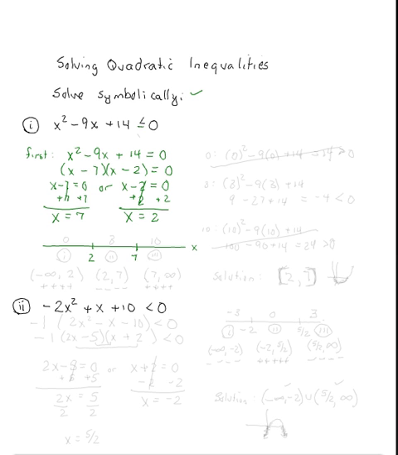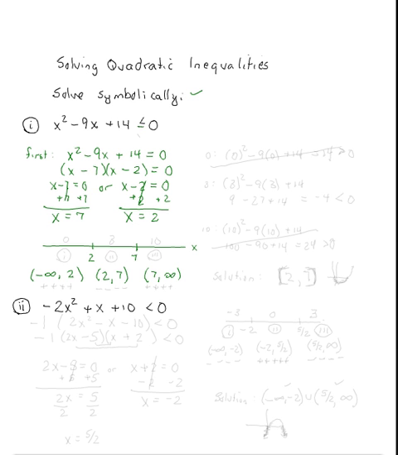The first region goes from negative infinity all the way to the number 2. We know it's not equal to 0. What we haven't figured out yet is whether it's greater than 0 or indeed less than 0. Our second region goes from 2 to 7. That's the values in between where we know they equal 0. And our third region would start at 7 and go on to infinity. So we have 3 regions. We're going to have to test 3 values.